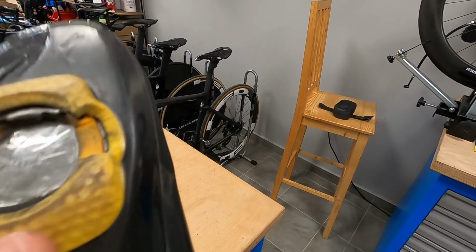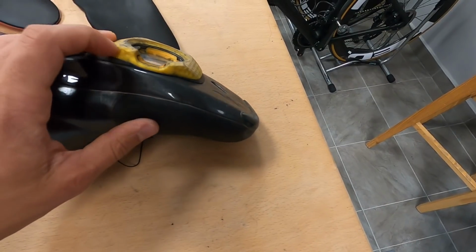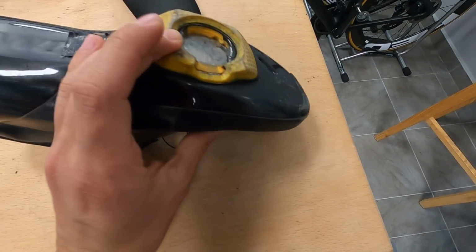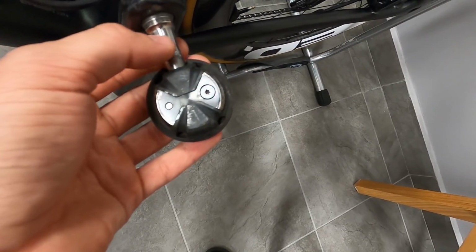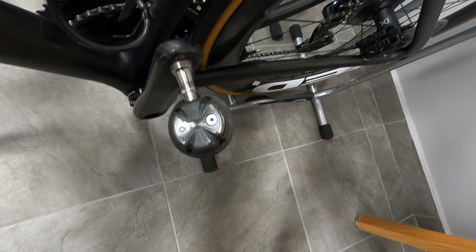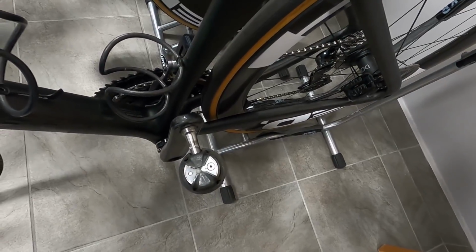But again, I didn't stop there. One annoying thing that I experience sometimes with speedplay cleats is when you clip in, and this only really happens to my left foot for some reason, you have this little rubber cover there, which is nice and walkable and grippy, so that's great. But it has the annoying habit of protruding slightly from the flat plane of the cleat itself. And what this does is contact the spindle itself, which for the first thing is really annoying because it makes a squeaking noise, and for the second thing it's wearing down your spindle, which if you have titanium spindles like me is not a very nice thing to have. And for the third thing, of course, it robs you of power because it's added friction that just shouldn't be there.